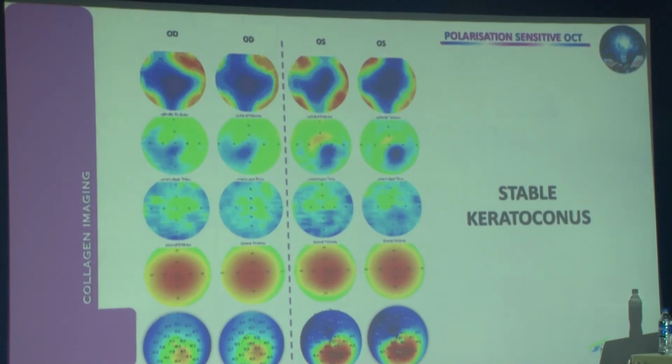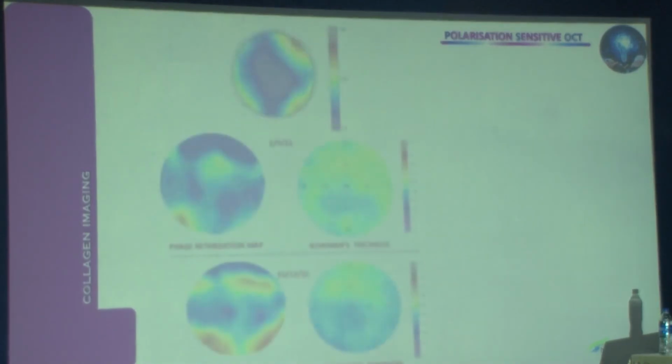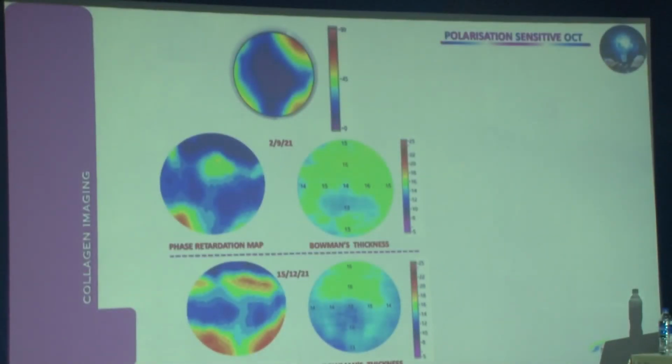So you can see that this is the OSI, both the eyes, OD and OS. This is the first sitting and this is the second sitting. Without doing any cross-linking, you can see how the collagen bundles are orienting properly. So that means this is a case of stable keratoconus which you are looking at. So whenever you have doubt on topographies, this tool does come into the picture and tells you whether it's a true picture of what you're seeing on topography or not. And you can also identify progressor keratoconus cases as well.